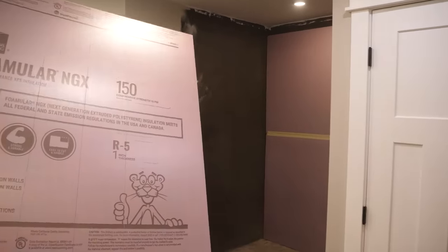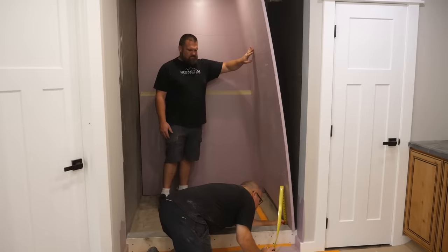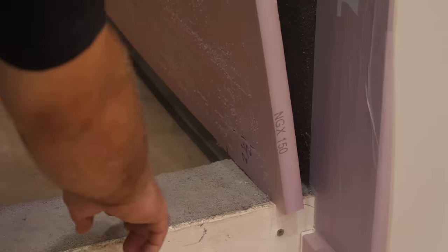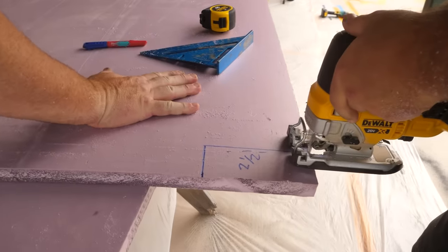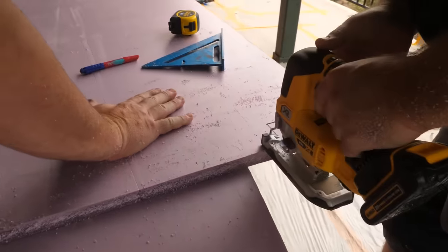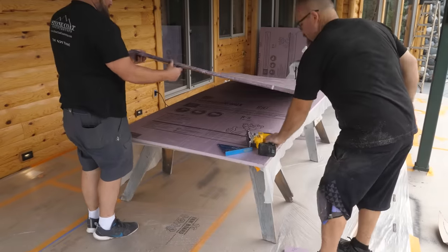All right, so first thing we'll do is get the threshold. So all I care about here is being tight on this far seam. All right, so I'm gonna cut 2.5 inches off of that. And then here, I'm just gonna do a 90 because my cap here will come proud of that. Cool. Jigsaw. Boy, that cuts the best. Like a hot knife. Yeah, I'm using this, man. Okay, we'll go scribe that.